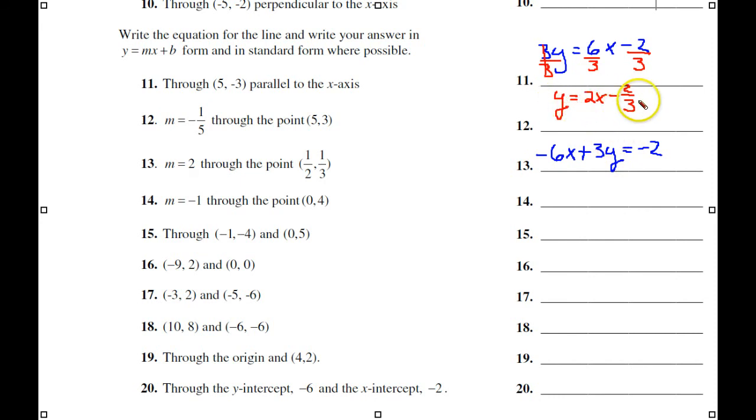If you have it in slope-intercept form, here, we would multiply everything by 3, and that would take it out of this form and put it back into that form once you bring your x-term over to the other side. That's what they've done.